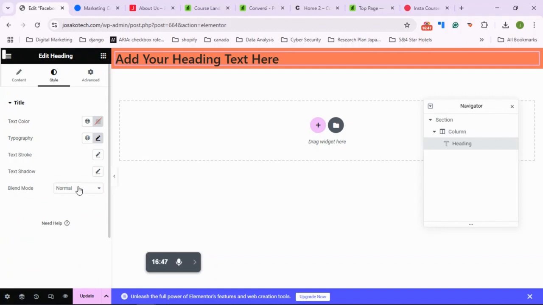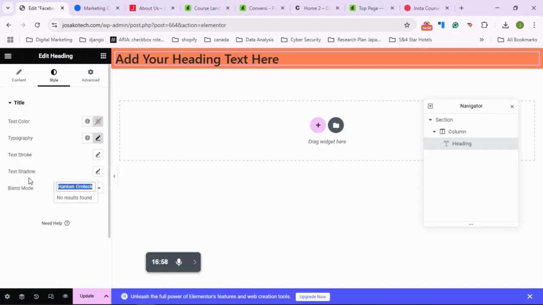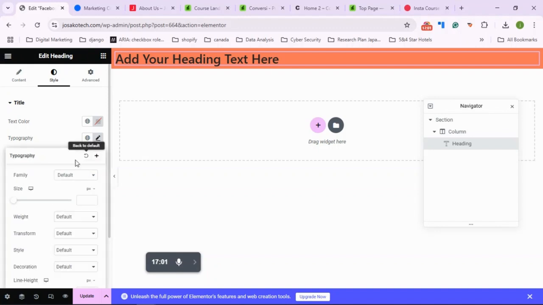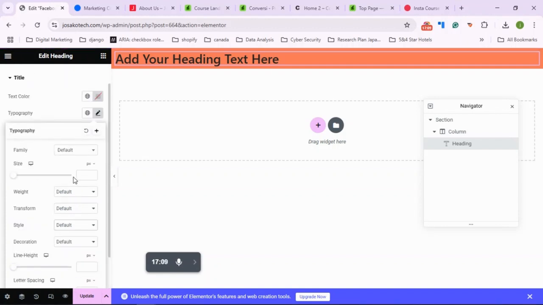I don't see if it's there. So no results found. I'll go with Roboto. Font family, I'll go with Roboto.